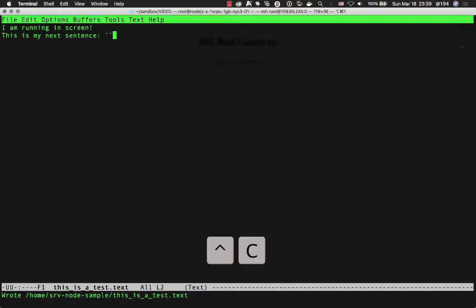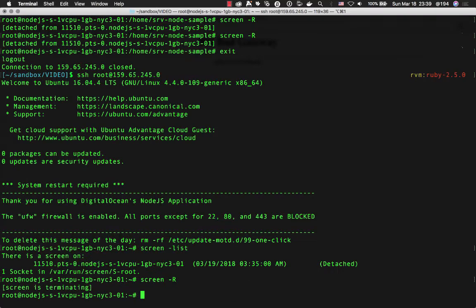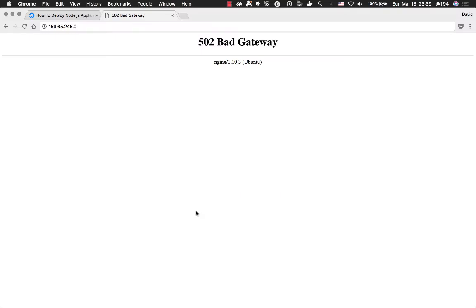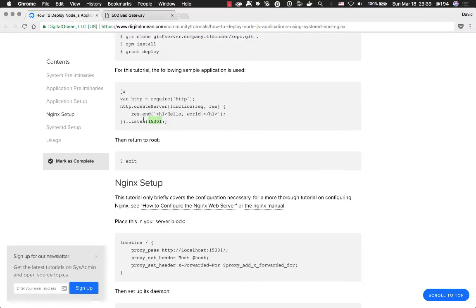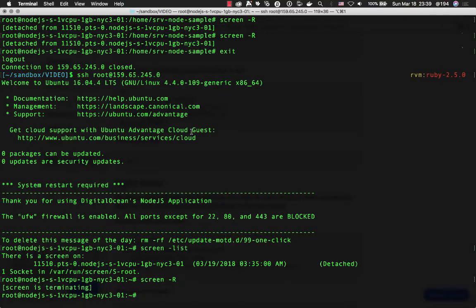So I'll save and exit out of Emacs, because what I really want to do here is start screen, which I've just killed, and have it be running this listening node program on that port. So let's do that. This is clean. I'll actually exit out. Okay, I'm on my Mac.